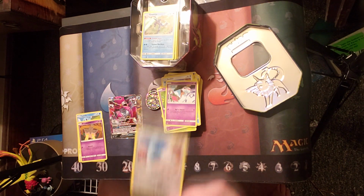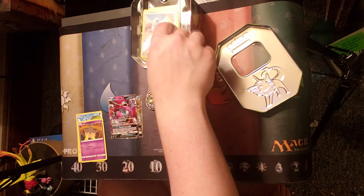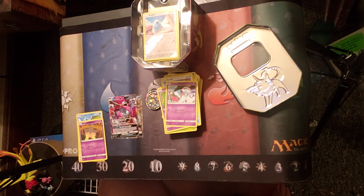And, oh, the same Swablu, but foil. That's cool. Nice little foil Swablu. Boy, they're pretty generous with the foils, huh? I've gotten a lot, even not in the packs that were all foil. I've gotten a good number of foils.